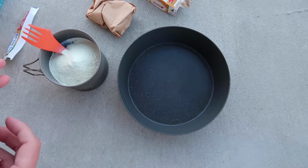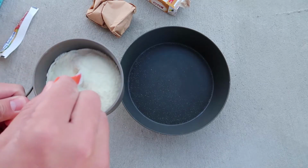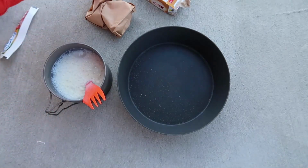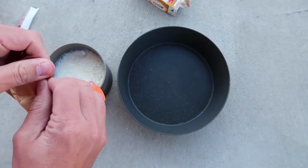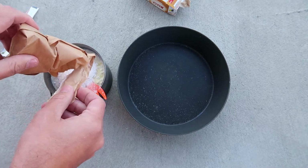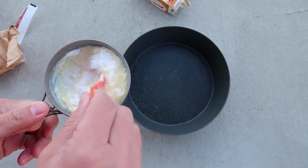And keep in mind that you don't have to have a refrigerator for this to work. So I did this when it was about 70 degrees outside, and it worked really well. So all I'm doing here is mixing powdered milk to make milk, obviously. So once I've got that mixed together real good, I am then just going to take my pudding mix. You can also do this with chocolate, any flavor of pudding that you would like, but the banana cream is my particular favorite. You could also do vanilla, but you're just going to dump the pudding mix, all of it, into your little cup. So I'm just using my pot.